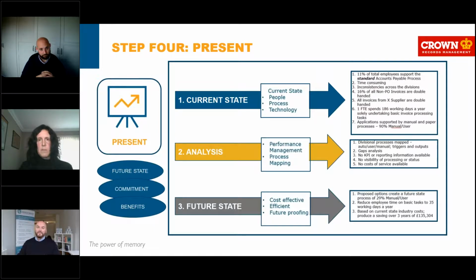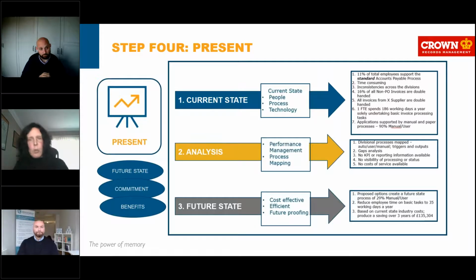So yes, it might break your heart, Antony, but working with you a long time, I know that your ethics and your approach at Crown have been that sometimes, as Michelle said, it might not be a brand new solution. It might be to improve your processes and the solutions you already have. It could be training of people. It could be a whole array of things. What I think you do when you go through this process is highlight where these areas of focus are. So, Michelle, do you want to talk us through this slide in terms of what this last step looks like, please?